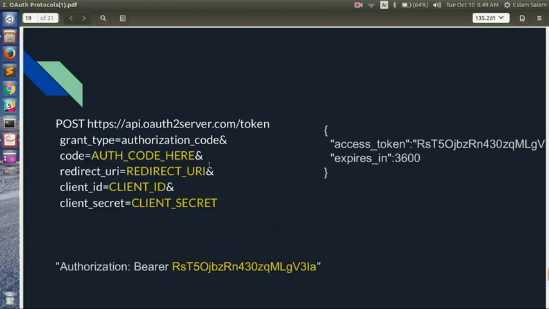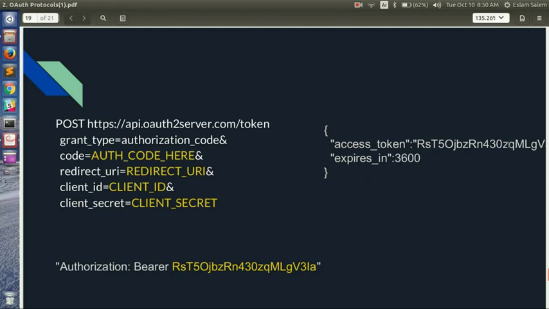And the application will make a post request to the OAuth server with grant type. It wants the authorization code, which gives the access token, sorry, and the code it got from the previous request, the redirect URI, client ID, and client secret, and it will get a response like this.